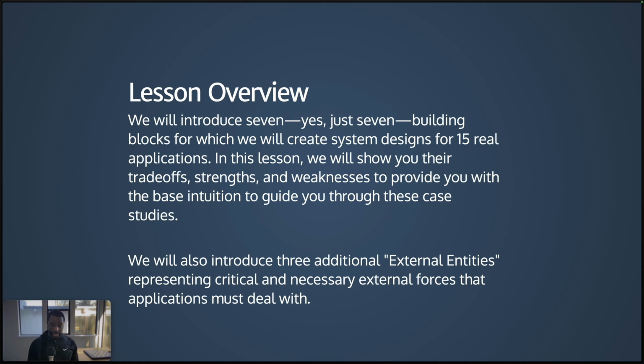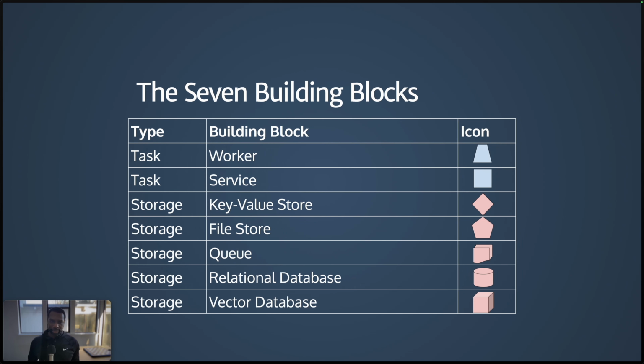And so this lesson is about really fully understanding what each of these building blocks are, because once you do that, when you use them in all these different applications, even though it's a high level design, you'll be able to fully understand how a system is working, essentially. So let's get to it here. I'm going to list them right here. So right now we have the seven building blocks here.